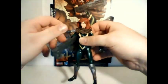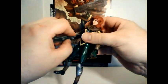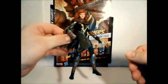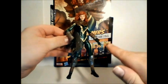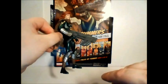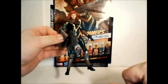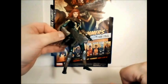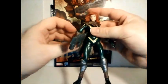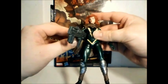Now, her body sculpt is a little bit, how should I say this, more adult than it should be. She's supposed to be around 16, 17. But they've given her, I feel, a more older type body than that. It's just, she's supposed to be a teenager. It doesn't look like a teenager, really. And that's really the only fault that I have with it.